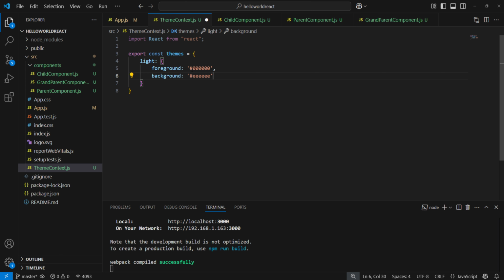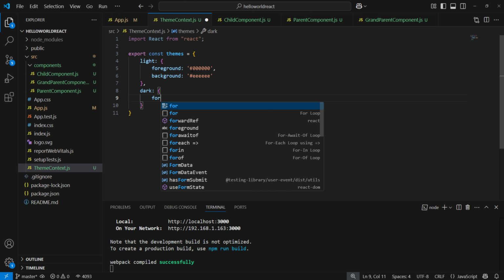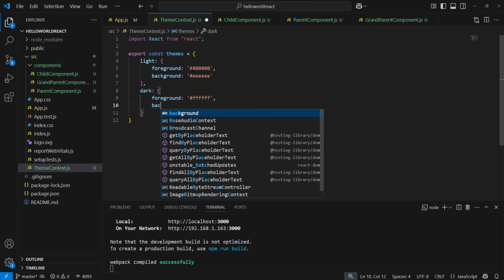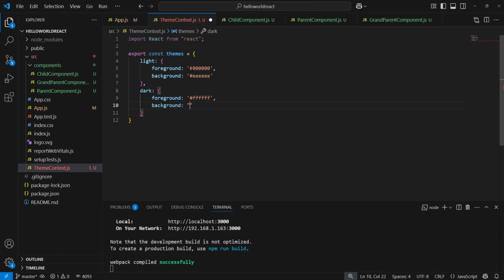Okay, and we also have another type of theme, which is the dark. Foreground also with the color, and the background with the color code.